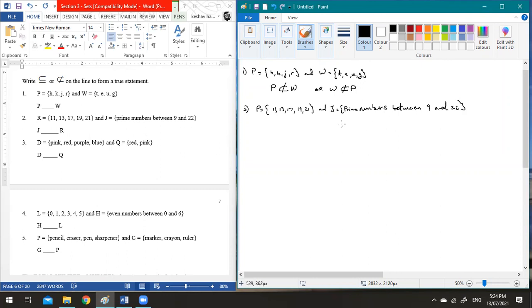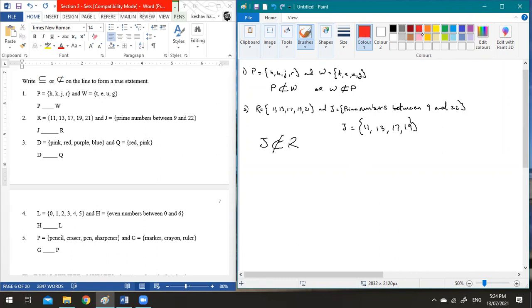Now the prime numbers between 9 and 22 will be what? 11, 13, 17, and 19. Right? 21 is not a prime number. So we could see that all the elements of G are within, sorry, are within the set R. So G is a subset of R.